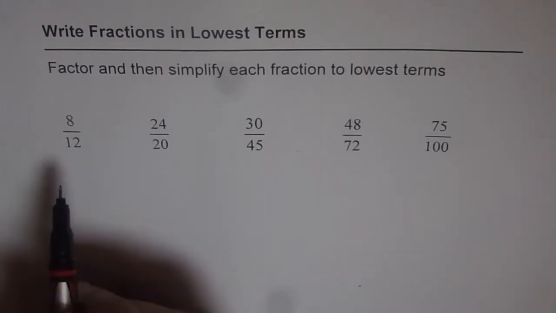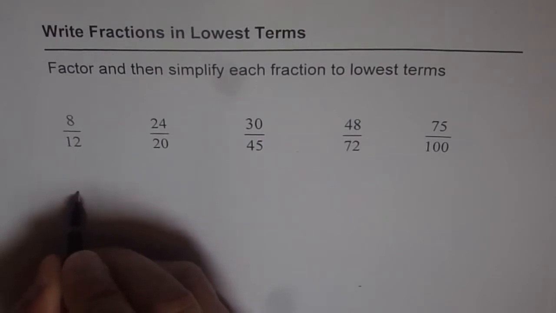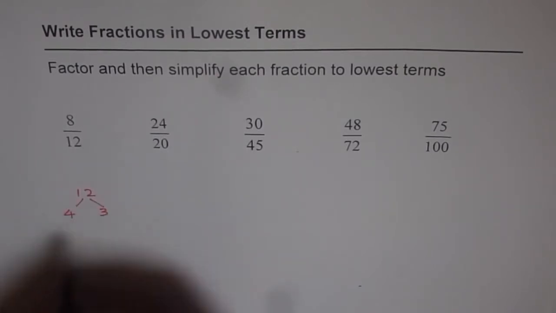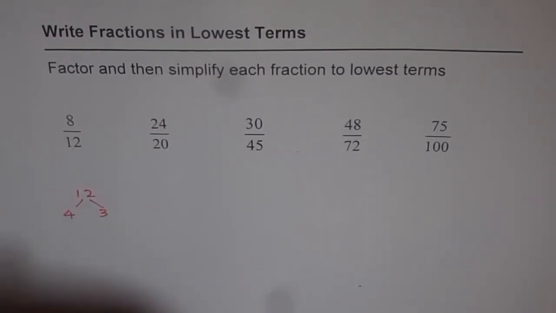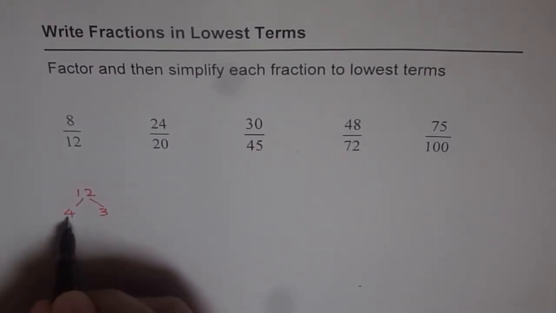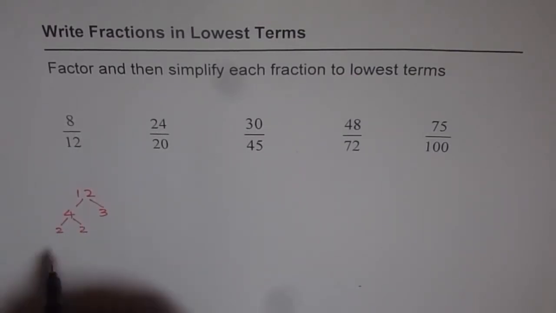For example, we have a number 12 here, right? So I could write 12 as a product of two numbers. For example, 4 times 3 is 12, correct? Now what two numbers, when multiplied, could give you 4? The two numbers are 2 times 2. Now can you tell me two numbers which could be multiplied to give us 2? Well, the numbers are 2 and 1 only, no other number.